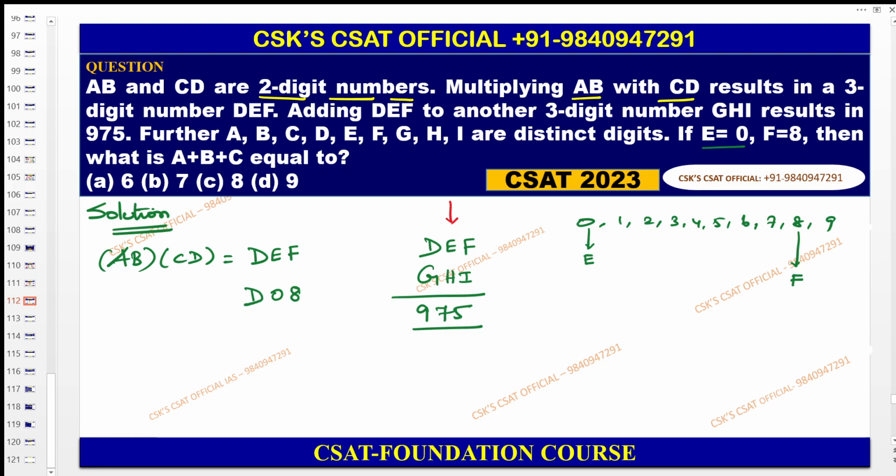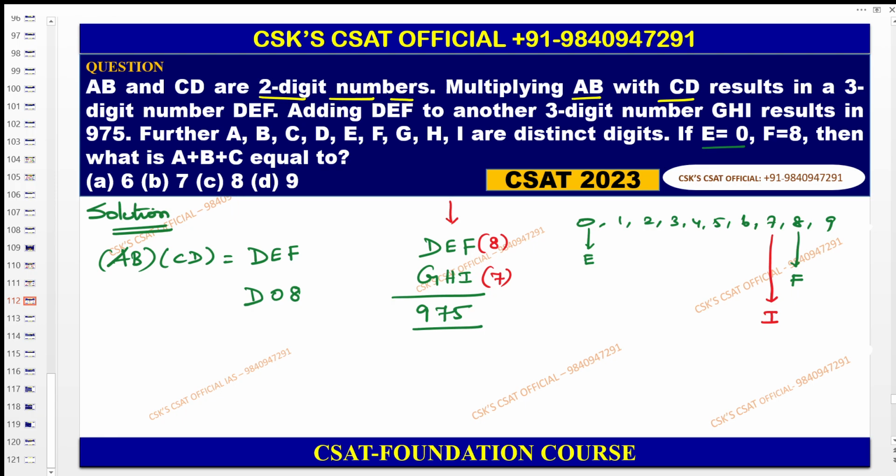You can say 25, 35, etc. But those are all not at all possible when you are applying digits from 0 to 9. The maximum here is 17 only. So less than 17, in order to get the 5, the only possible is 15. So what is the possibility here? 7 and 8. That is possible. But here 8 is assigned for F. So if 8 is assigned for F, then automatically 7 must be assigned for I. So here 7 is assigned for I.